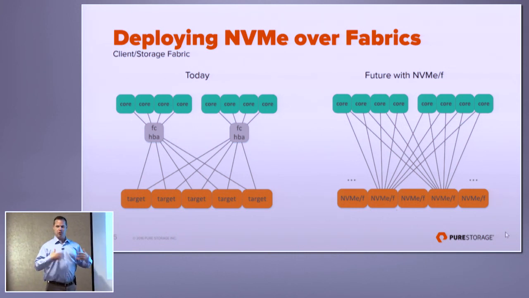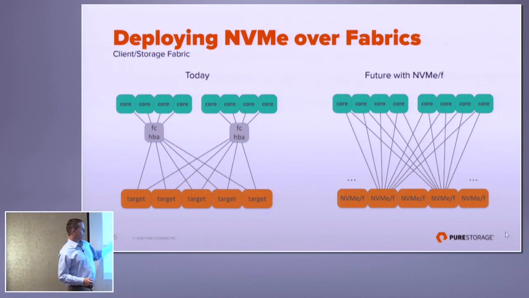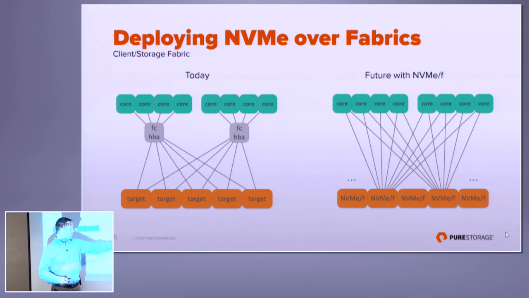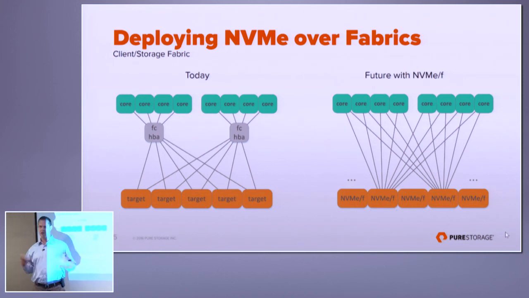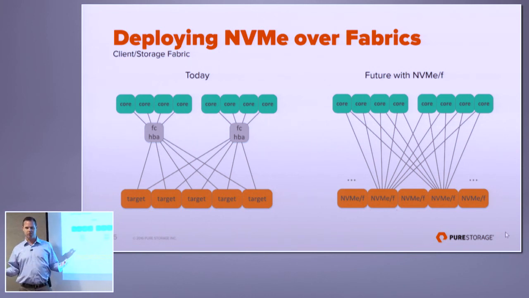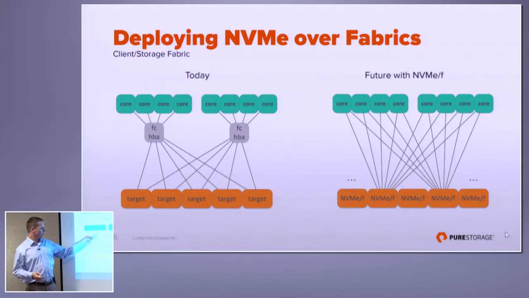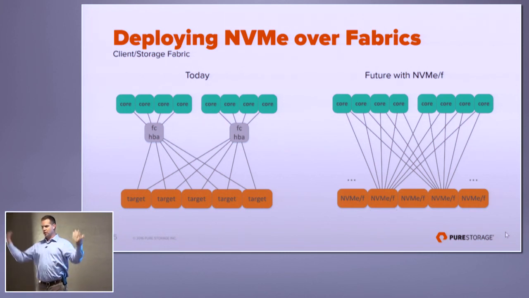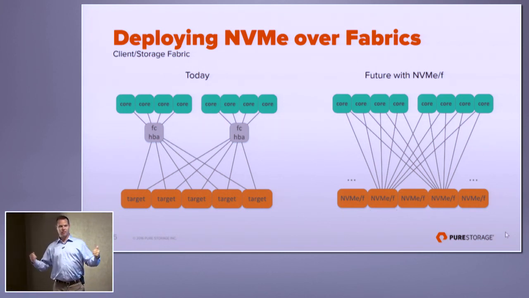And then one thing I should probably point out is what I'm trying to get to here is the logical path that you're going to connect everything. So of course, if you're going to go out over a fabric, you're still going to have RDMA NICs. The fabric itself is going to be an Ethernet. And so physically, these systems are going to look almost exactly the same. And in fact, there is a way to enable NVMe over Fabrics on Fiber Channel. So the hardware is really going to look the same, but it's this logical method of accessing things in this high parallelism that's really giving us the advantage.